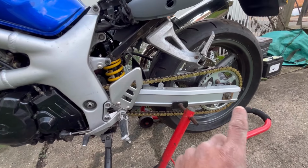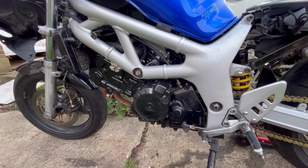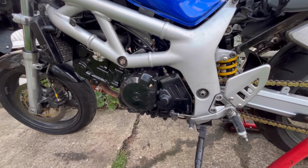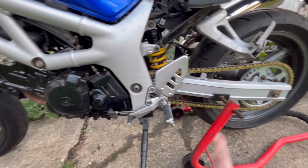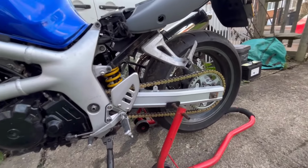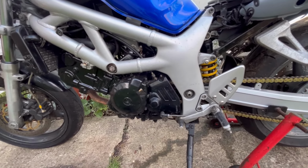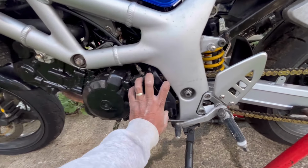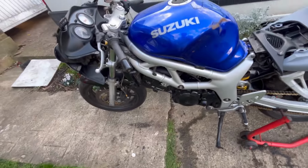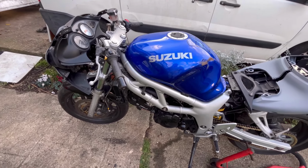You guys can remember I did sprockets and chains and stuff. Now, when I put the bike back together, one thing I noticed is I can't get it into gear. I can get into gear, but as soon as I put it into gear, the bike cuts out. Even when I put it on a stand to make sure that the wheels were rotating, it just cuts off as soon as I put it into gear. So I don't know if it's an electrical thing or it's a mechanical thing. So I'm probably going to have to take this plate off and check to make sure that I've put everything back together correctly. Anybody got any ideas? Let me know what you think. I'll quickly show you guys it in action so you can see what I mean.